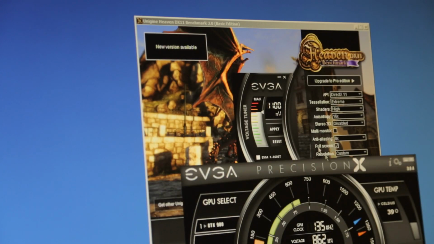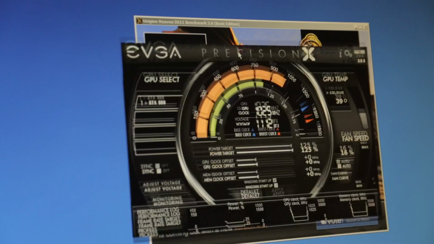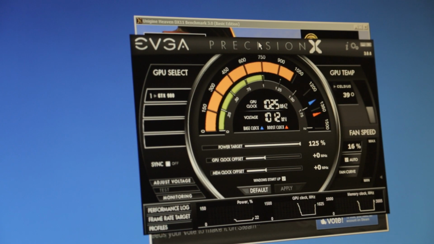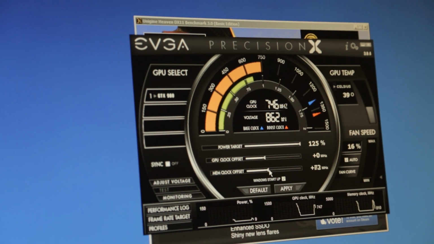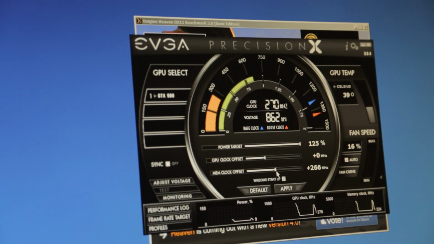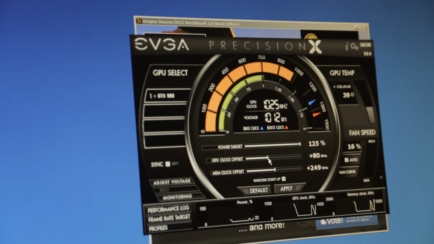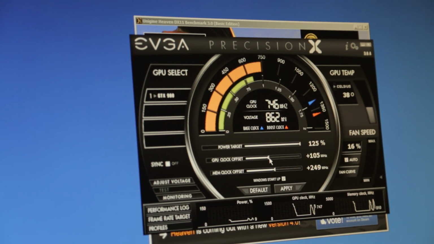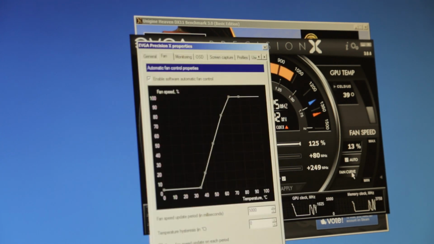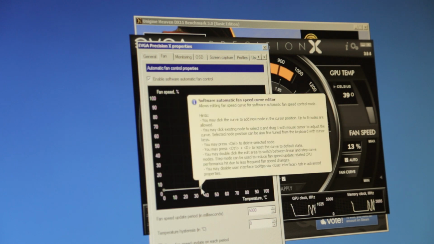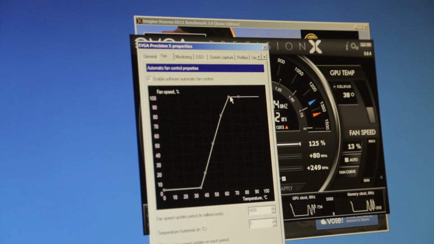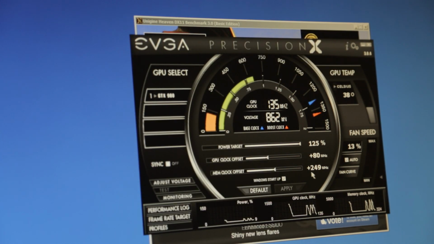Actually, what did I just do? There we go. Apply, X, cool. What that's going to enable us to do is turn up the clock speeds. It's going to give it enough power for it to do that. So we're going to turn up the memory clock about 250. It's usually a pretty stable overclock for EVGA cards with a single fan, and this card has two fans, so I think it should be fine. I'm also going to turn the GPU up 80. I think 80 is going to be a good number. And I'm also going to take a look at this fan curve. The fan curve is good. We'll play with it if I feel like it's overheating at all.